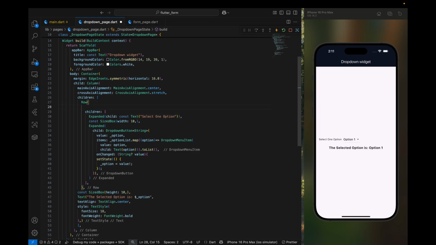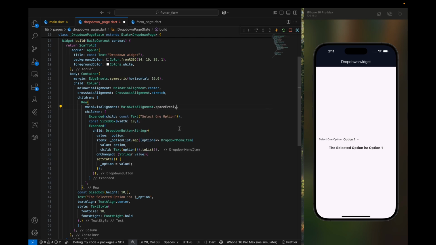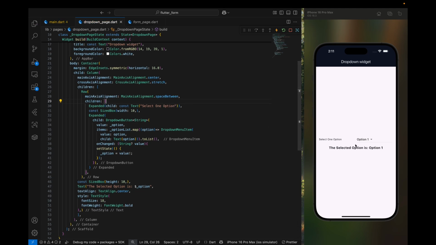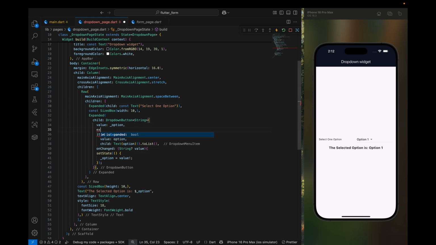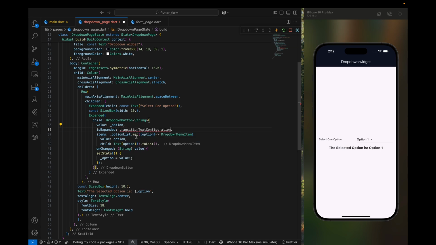And then let's call the mainAxisAlignment with the value of spaceBetween. So save everything. So now if you want to expand this drop down menu, you can come right here. Let's call isExpanded with the value of true.